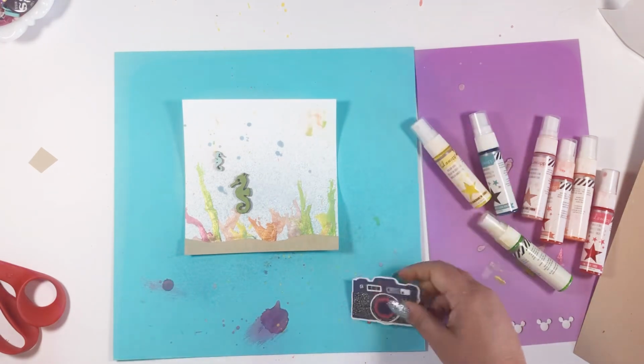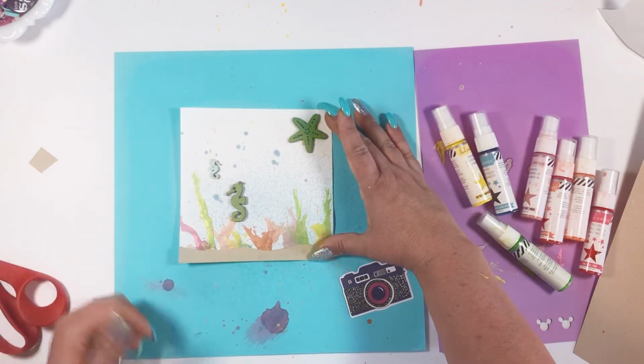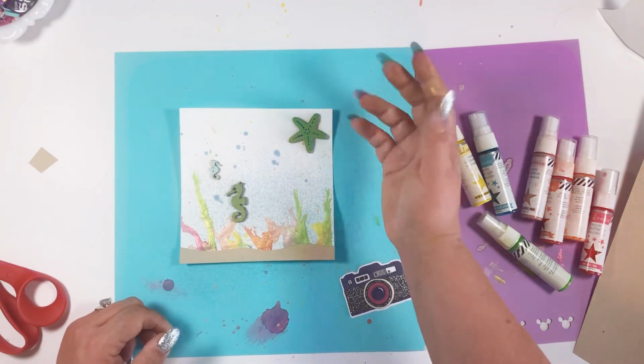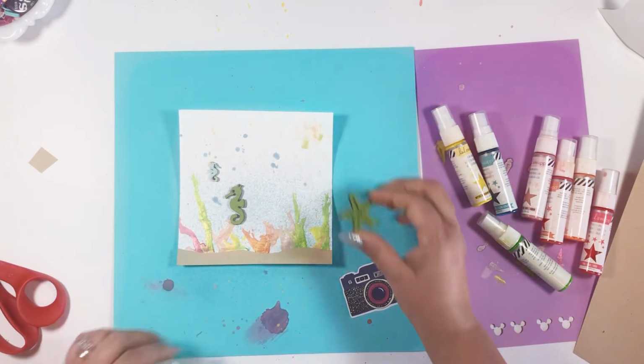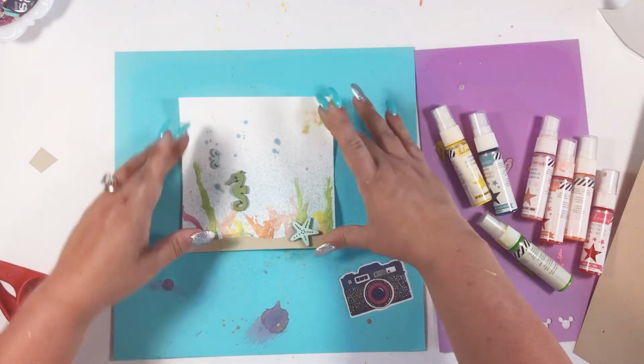Now, if I've got something bigger that I want to cover up that blob, I could do that, but I personally don't like starfish floating in the water. I think they look better if they're along the bottom. So we'll do something like that.